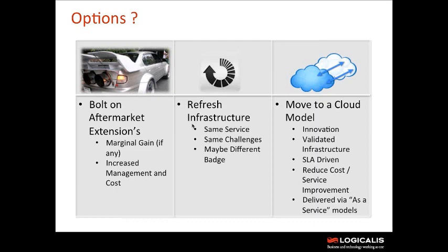The third option is the leap of faith — moving to the next generation of data center and towards a cloud model. We'll talk about validated infrastructure, SLA-driven design, and how we take the risk of having all these different silos and pool our resources together so we can offer SLA-based applications and create service catalogs. This gives us a reduction in cost and a service improvement. Moving to a cloud model isn't necessarily always going to save you money, but it will definitely give you a service improvement — and that's the first step in moving away from the 70% keeping the lights on towards the 30% innovating.